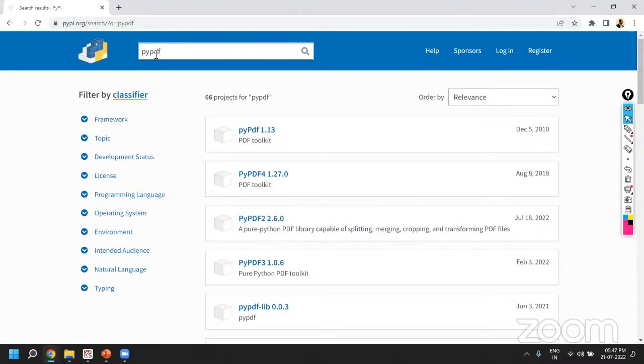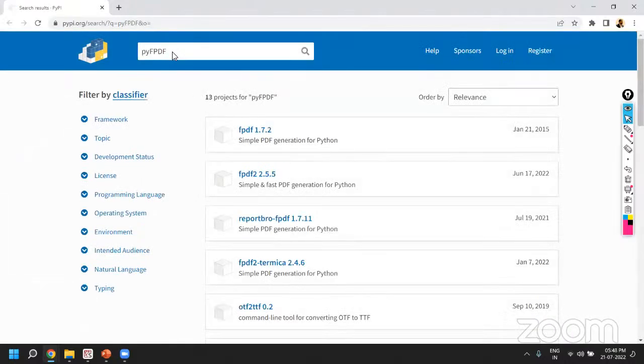FPDF is coming up, but our library is PyFPDF. Let me cross check if this is available. Yeah, it is a library, this is available. FPDF, simple PDF generation for Python.